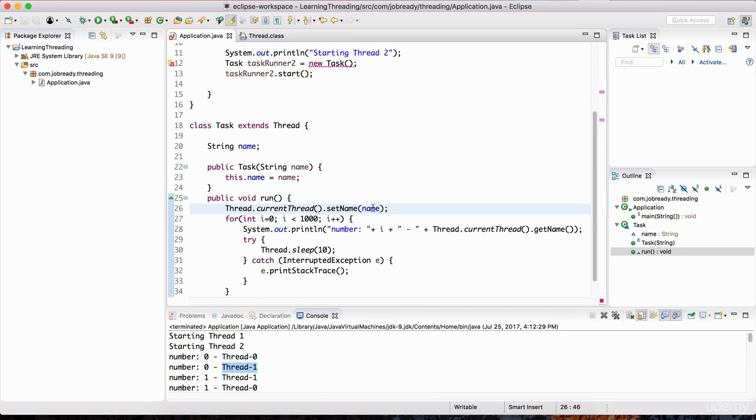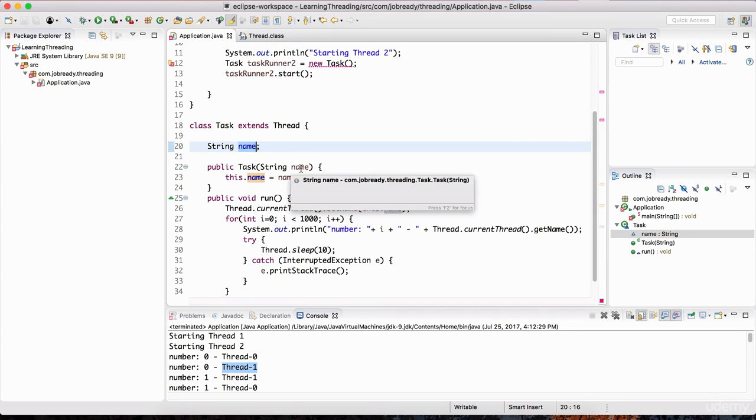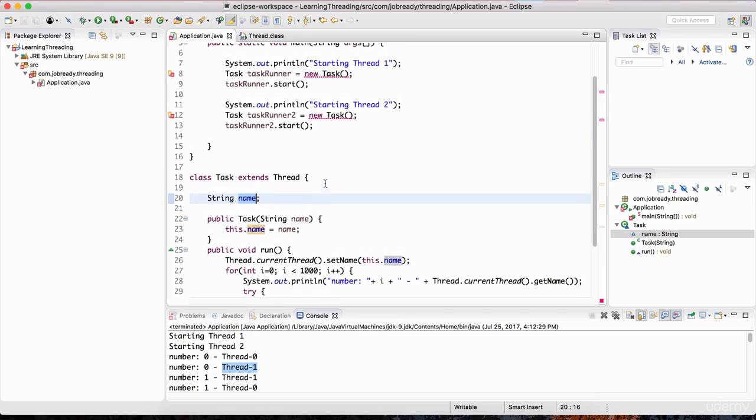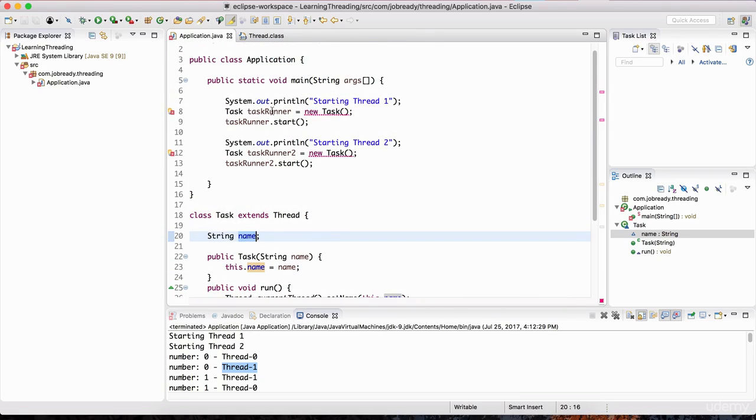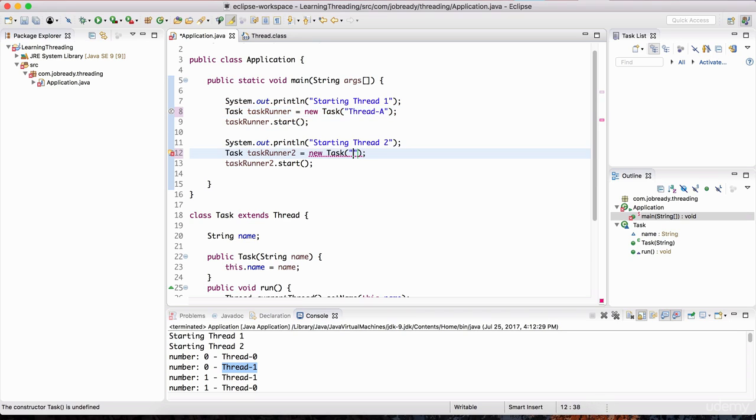For that we could just do this.name, so we're referring to this property of the particular instance. And up here, when we're instantiating an instance of the task runner, we can pass in the particular name that we want to give this thread. So I'll just call it thread-A, and over here it's going to be thread-B, and let's hit play.